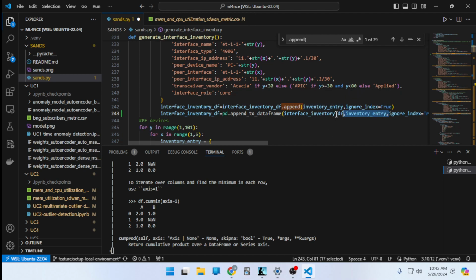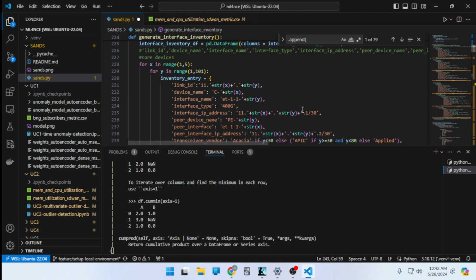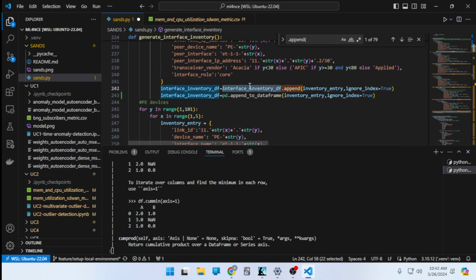Okay, so now we get rid of that, and it's F equals append to data frame. Oh, and I forget what it looked like. So append to data frame. There we go. So now instead of this dot append, we have this function that takes parameters, and the first parameter is what you want to append to. The second parameter is what you want appended to what you want to append to, and then the next ones are optional flags.